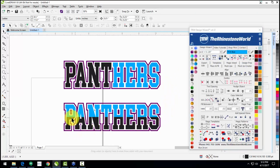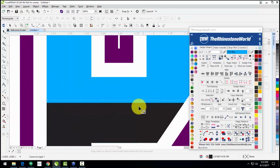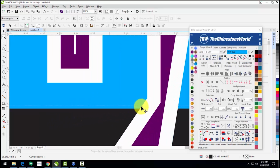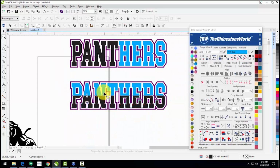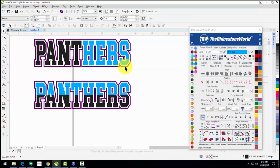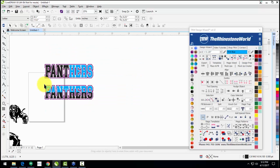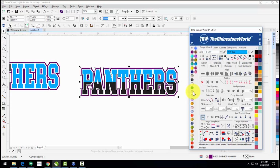And the really nice part about it is that it overlaps the colors for you. So again, if you're layering this text, it did the work for you, so you don't have to sit there and worry or figure out how to overlap these two colors. All right, so very simple. All we have to do, again, left click, and it will tell you down here on the wizard. So a left click will split vertically, a right click will split horizontally. All right, so we'll go ahead and proceed with this design here. And then once I have it split like this, I can just go ahead and hit Control G.